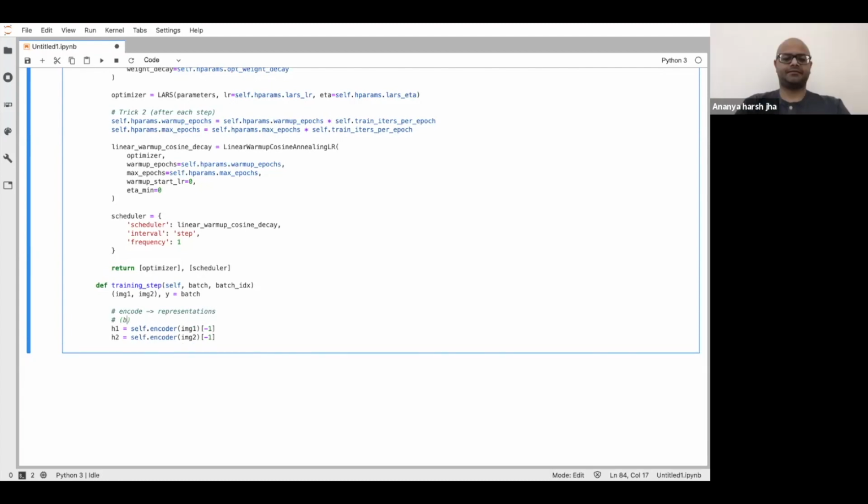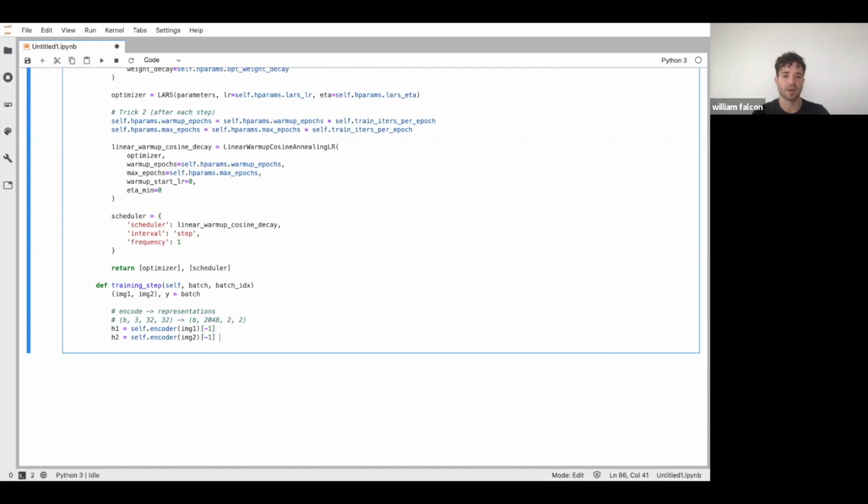What's happening here is you're going from batch by 3 by, for CIFAR10, 32 by 32, and then that's going to be mapped to batch by 2048, comma 2, comma 2. So it's just the output.